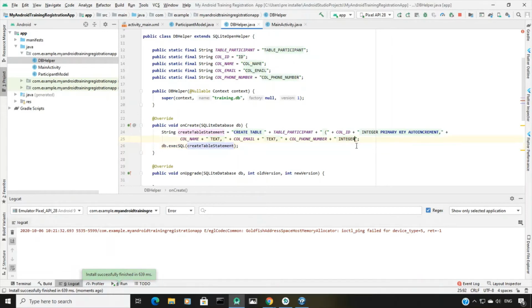Oh yes, we need to close the parenthesis. Okay, let's try to run it again.